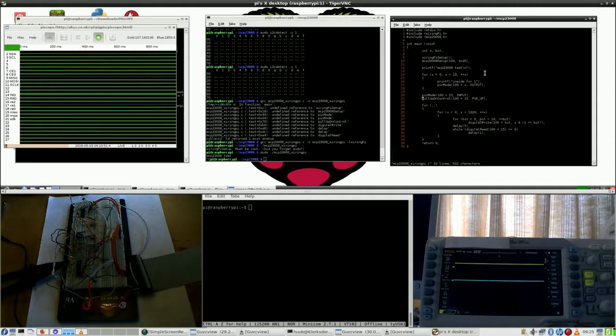Then here, no, pin mode and pull up, down, control, done, and let's keep it inside for 2.